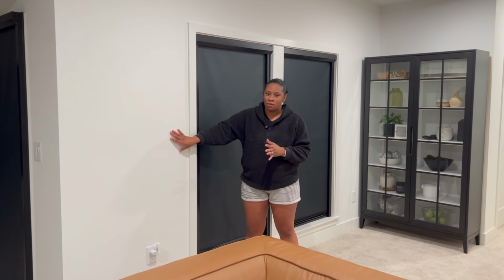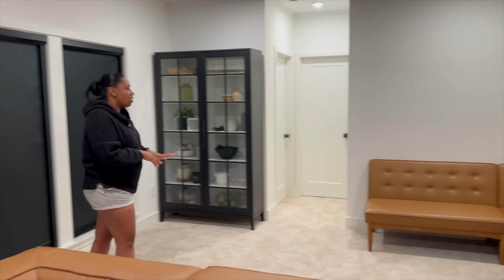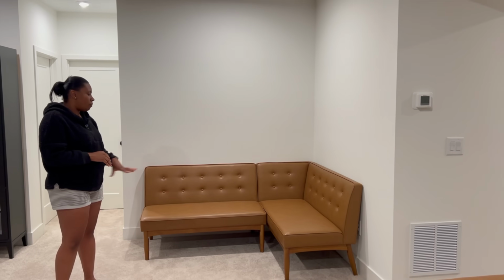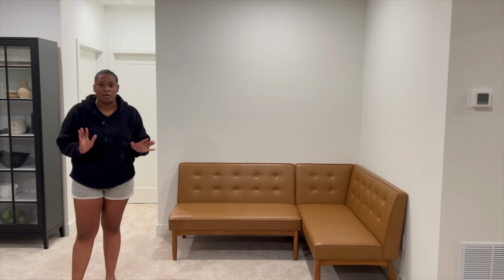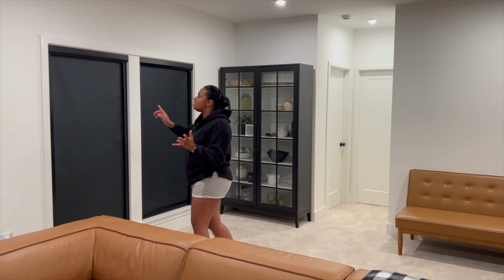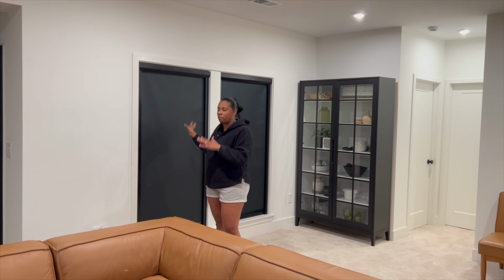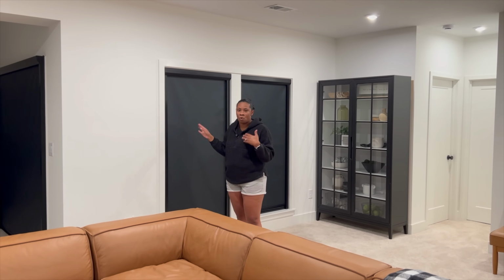We do plan on painting the walls a nice iron ore color by Sherwin-Williams. So hopefully that'll be next week. And then also we will be working on this part of the basement here, which is our gaming area. I am partnering with Pop Mason again for a particular round table here. So that's coming, but definitely this space is all said and done. I love the Ublockout shades. Like I said, they shine within this area, and I definitely love just the black surround and everything, but I really feel like once we put some paint on here, it definitely is going to make them pop even more. But I definitely will make sure to recap again next week just to share with you guys how they look once the space is all painted.